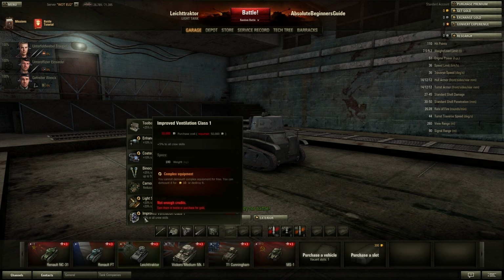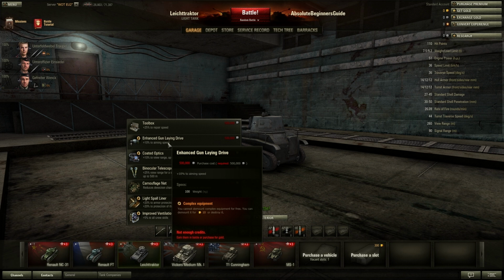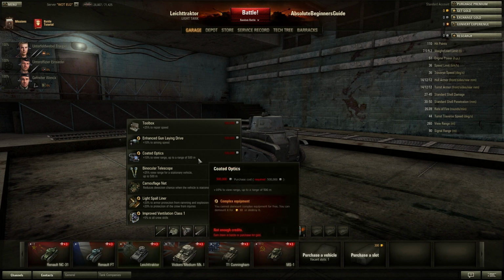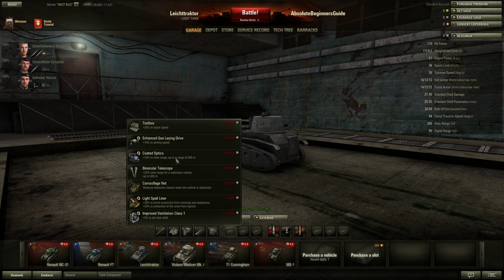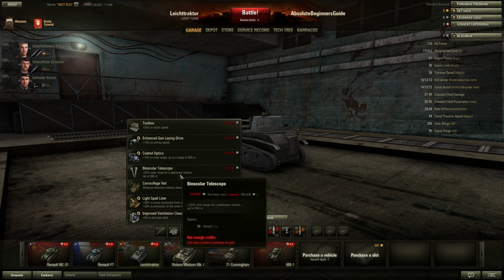So certainly I'd recommend ventilation, gun rammer for reload, and your third option, aiming speed, depends on your tank gun's aim time. If it's up into kind of the far 2 seconds into 3 seconds, I'd recommend one of these. Otherwise you could choose something else. And you've got things here to improve your view range. You know, coated optics, binocular telescopes. One of these, coated optics, works whether you're moving or not. Binocular telescopes works after you've stopped moving for 2 or 3 seconds.